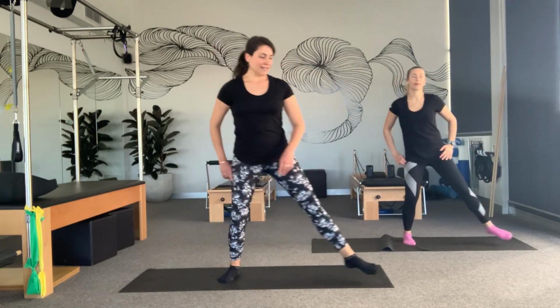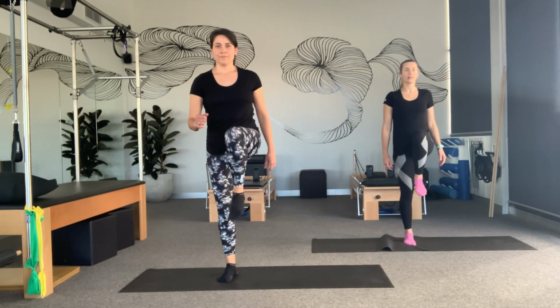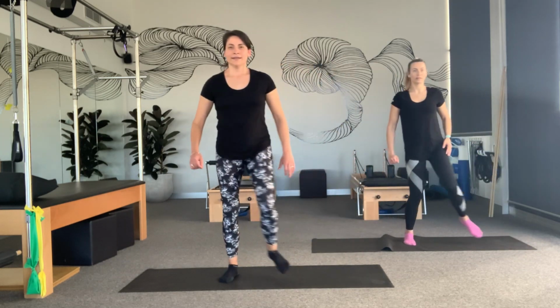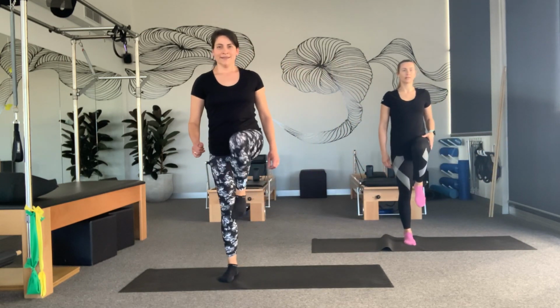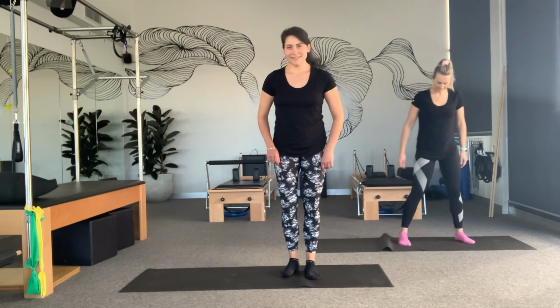That's it, and have that outer leg turned out at 45 degrees so your knee goes over the middle toes. That's it, 2 more. Alright, now we'll do the other side, so maybe move over to your mat a little bit on one side, and now lunging out with the right leg.